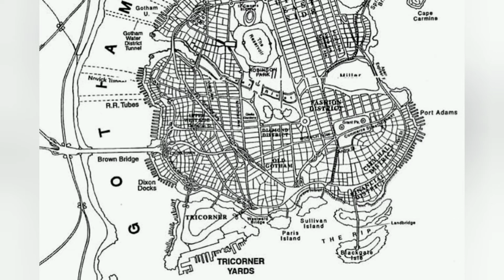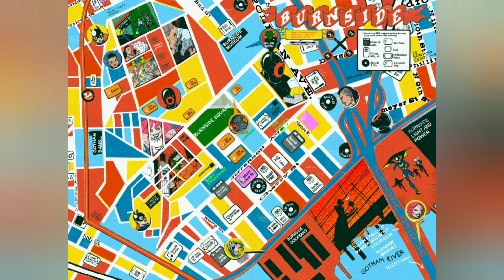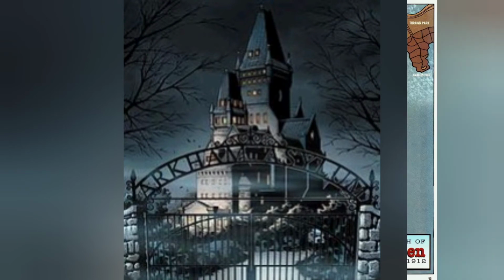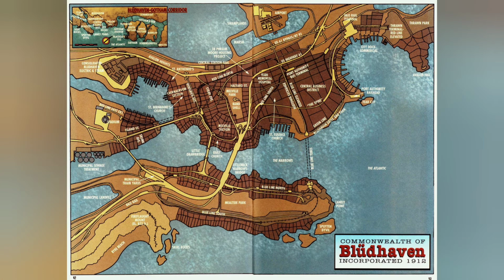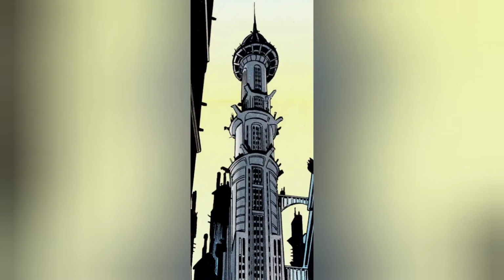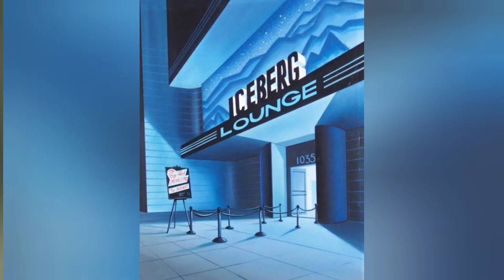And then there's sort of deciding on where exactly key locations like Blackgate Isle and its prison are, Chinatown, Little Italy, there's Old Gotham, of course there's the financial district. And do I include things like the Narrows? And where's Crime Alley and Arkham Asylum going to be? So there's a lot to kind of think about and consider. There's places like Bloodhaven and Burnside as well, and of course Wayne Tower and Wayne Manor. I'm also going to give the Gotham villains some locations as well, like Joker Land, the Iceberg Lounge for the Penguin, and the Falcone and the Maroney family have businesses.